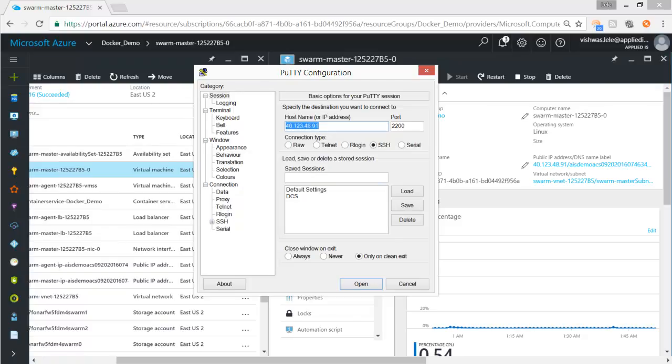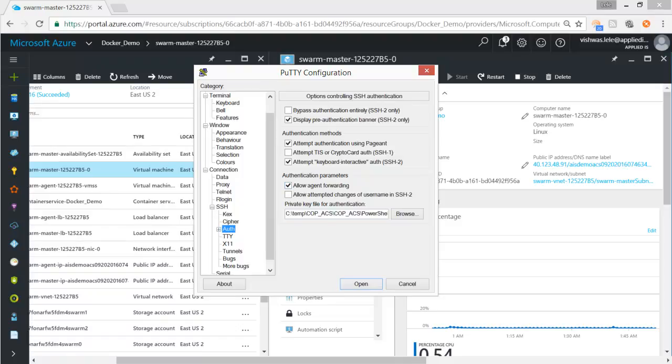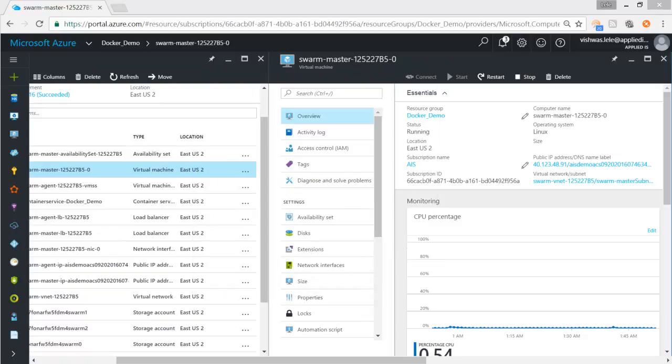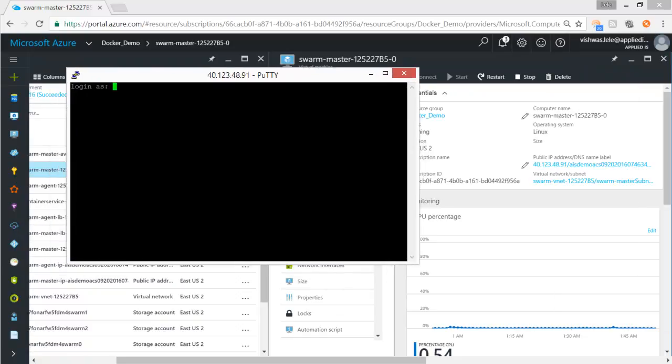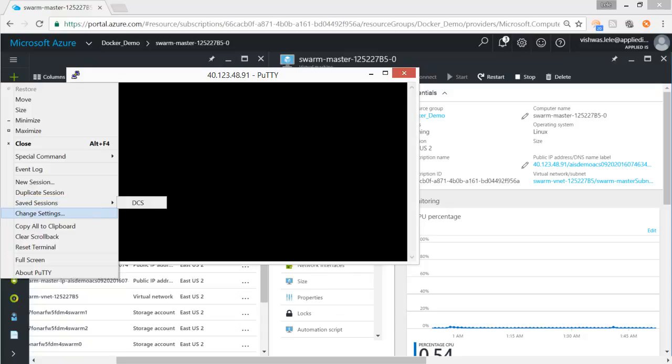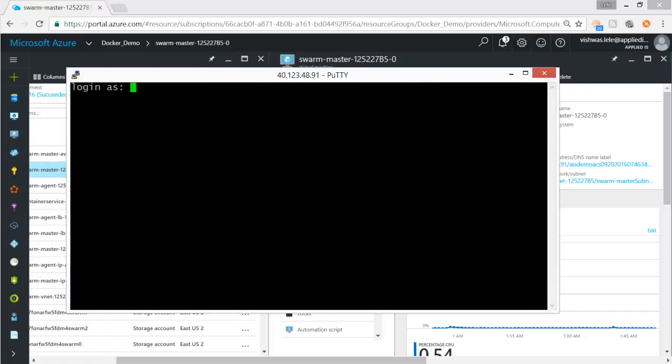And I want to make sure I've also supplied the auth, which I have, and I've turned down the allow agent forwarding. Let's just go ahead and log in now. And let me just change the fonts here really quickly. Okay, that's much better. I'm going to log in as Azure user here.